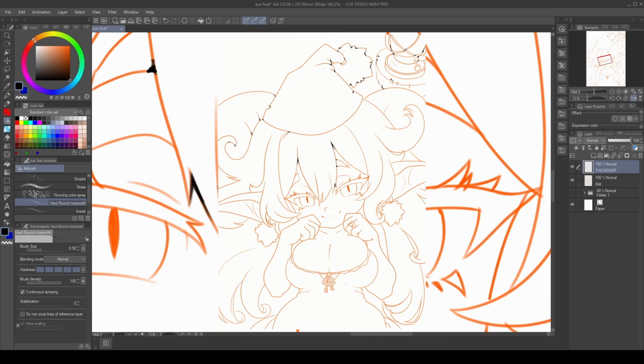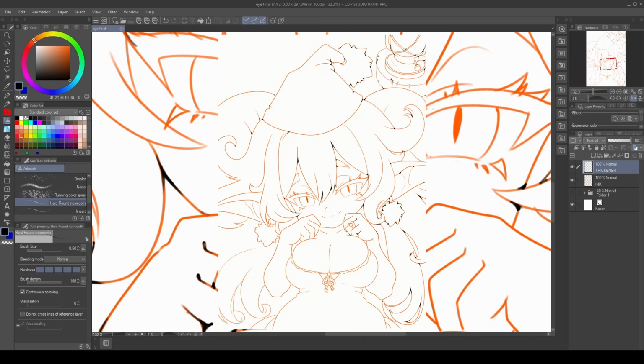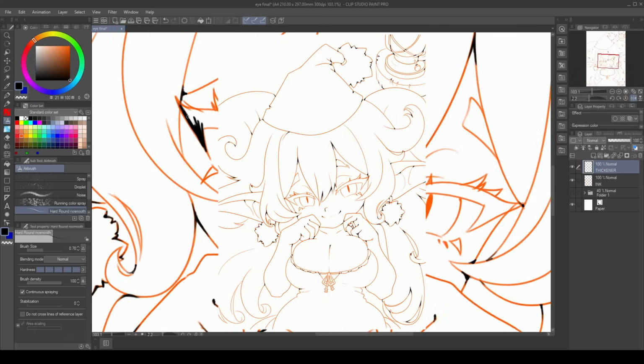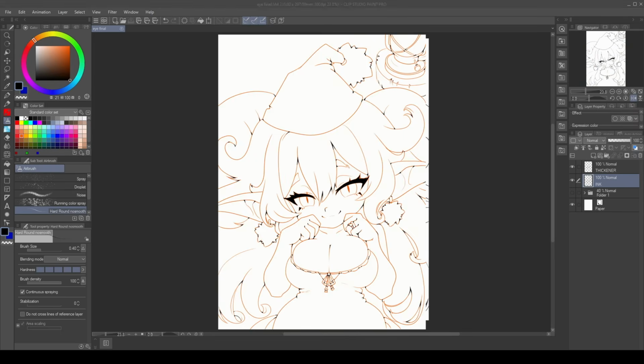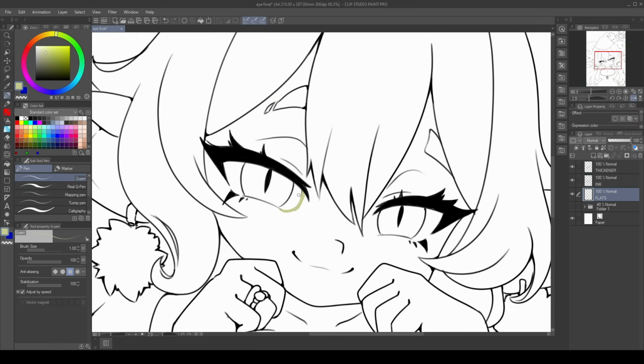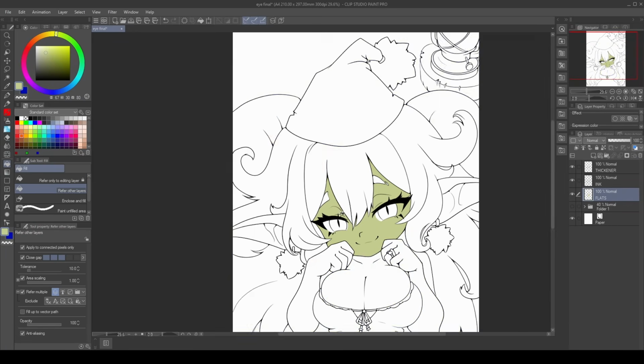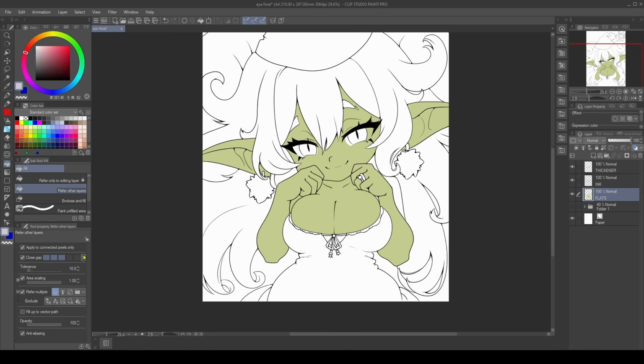Now I'm going to put the Clip Studio Speedpaint over the top here just because it's a bit hard on the brain to watch, and you can see it's just going over and adding those little black bits to all of the creases and ambient occlusion areas. And now I'm adding the skin tone in.